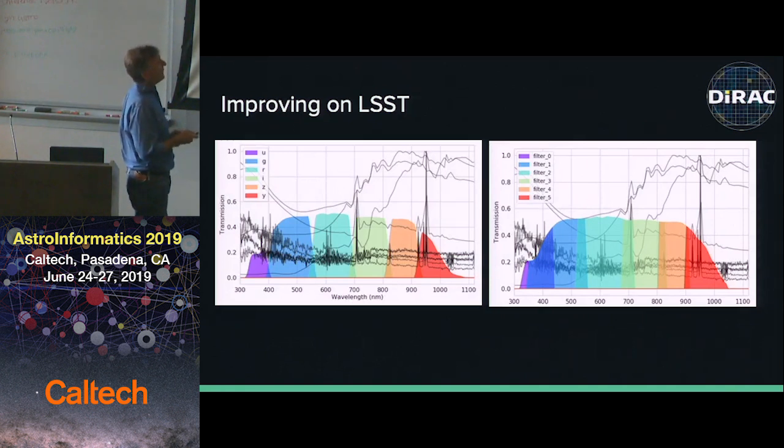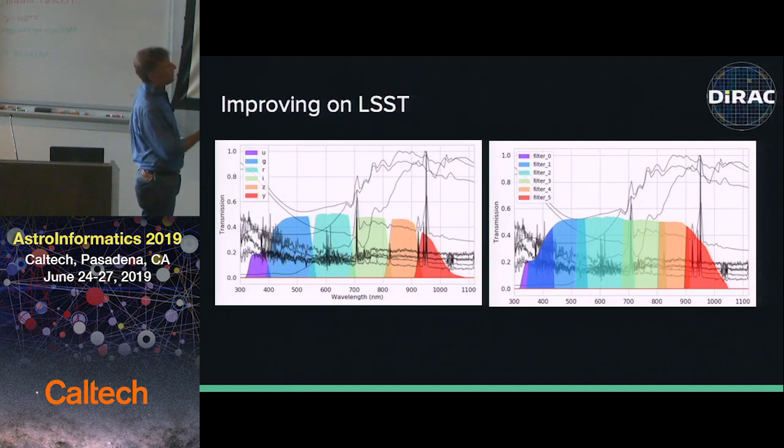But the design, this shows you the LSST filters themselves, and these are the optimal filters that you would generate if you just used entropy or information gain, trying to optimize the redshift distributions. And so what you can see here is, if we compare them to LSST, to first order, it's relatively close, right? We spread the filters out.